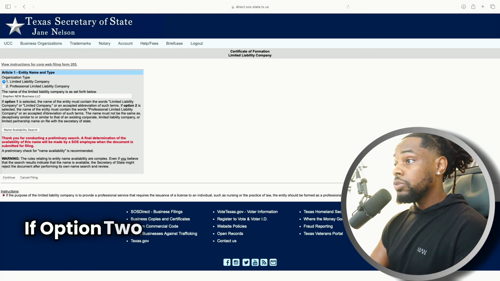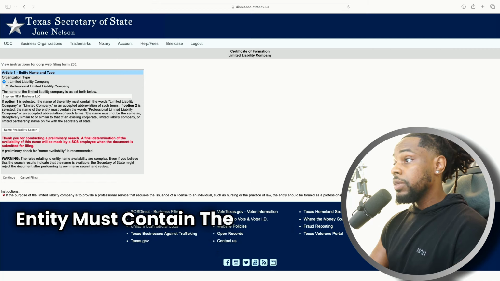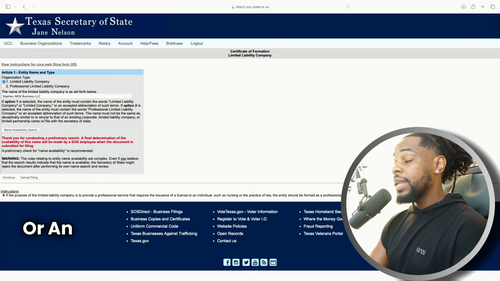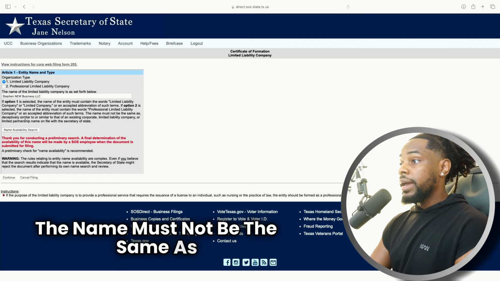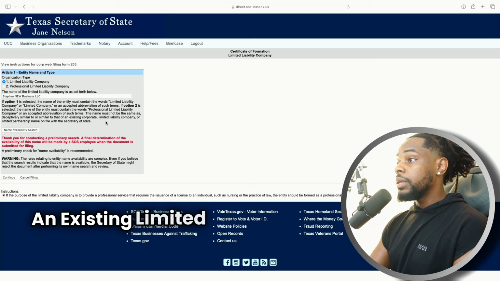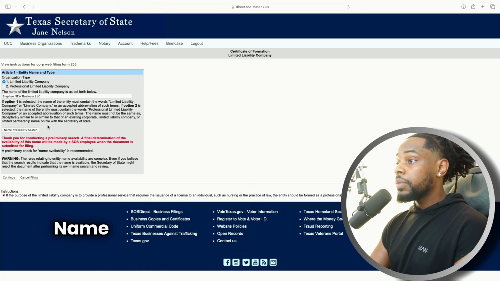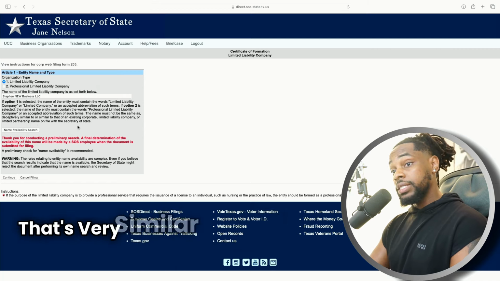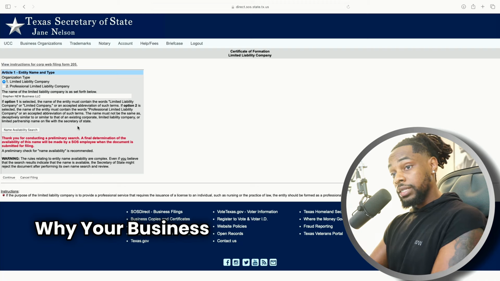If option 2 is selected, the name of the entity must contain the words professional limited liability company or an accepted abbreviation of such term. The name must not be the same as, deceptively similar to, or similar to that of an existing limited liability company or limited partnership name on file with the Secretary of State. So you cannot have a name that's very similar to another one. Again, this is the number one reason why your business can be rejected.